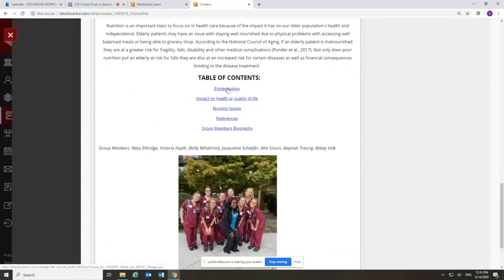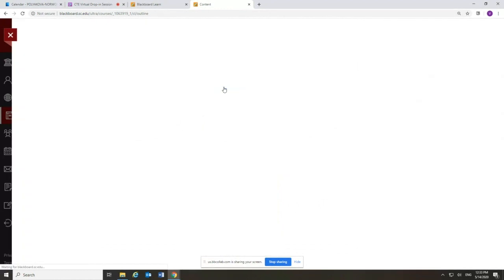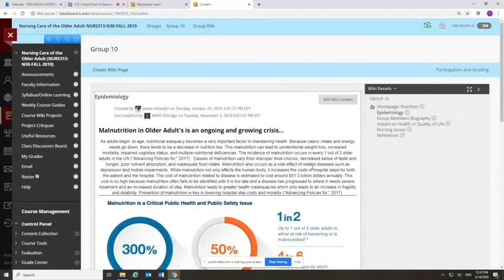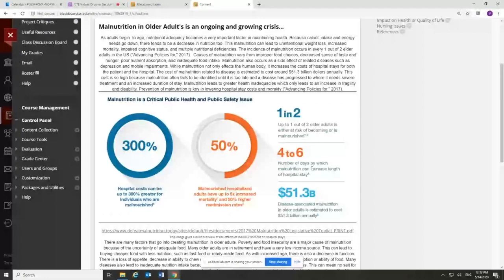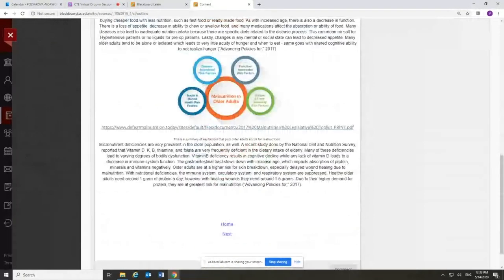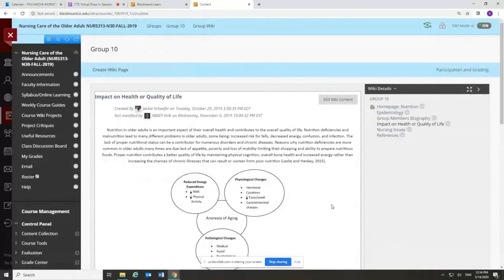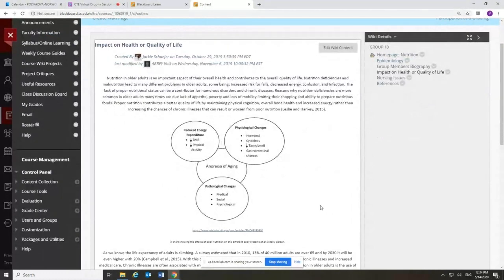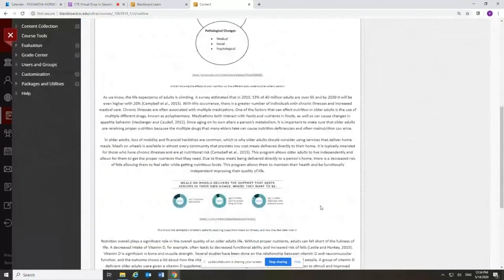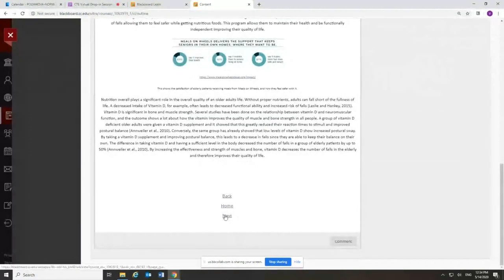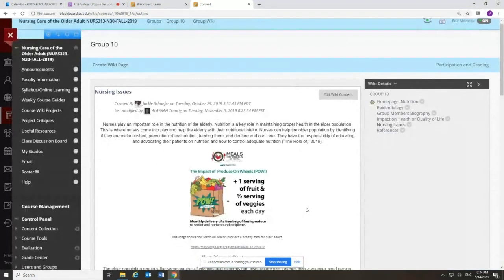The first section, as requested, is epidemiology. Now we are looking at epidemiology. And notice how the students added images so that this information is easier to be processed on the web. And a nice link to the next page. And now we are looking at impact on health or quality of life. Again, nice figures. And we can go to the next page.